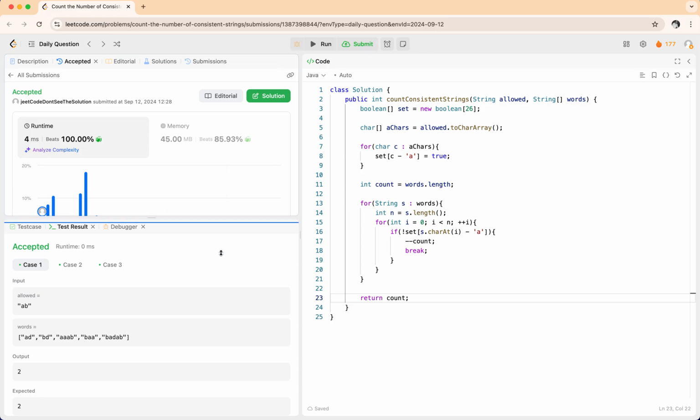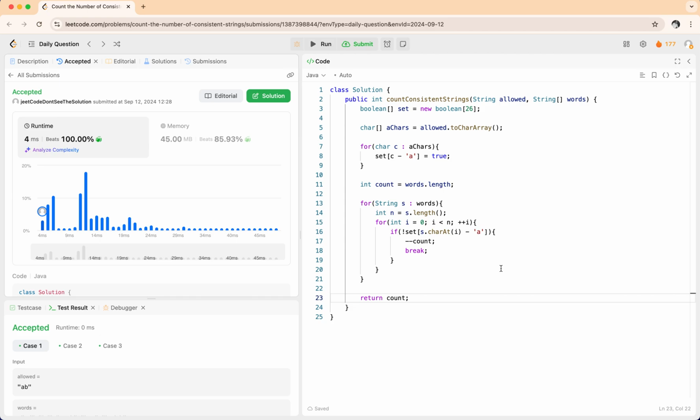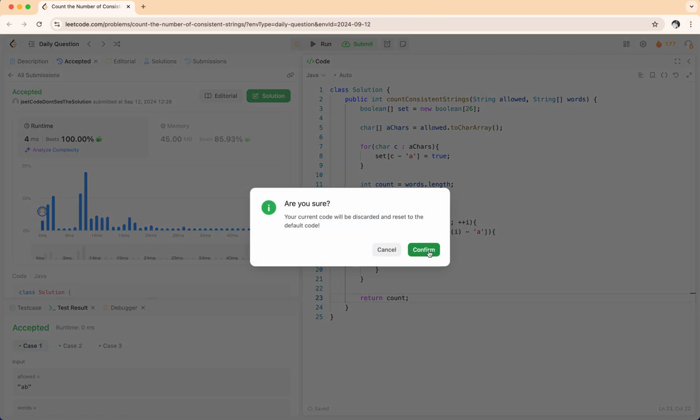Now what I would like to do here is demonstrate the second approach which I was telling you. In this approach we are going to utilize bit manipulations. Let's just remove this code.